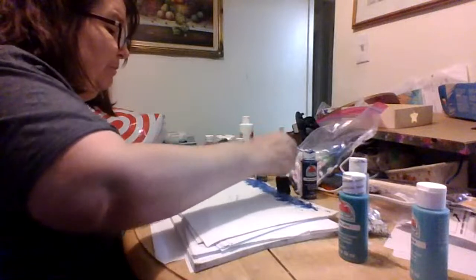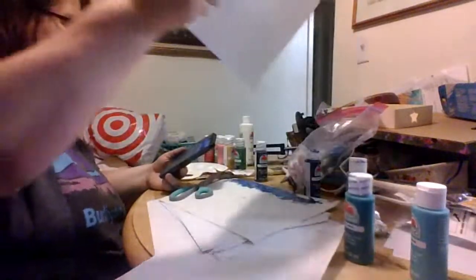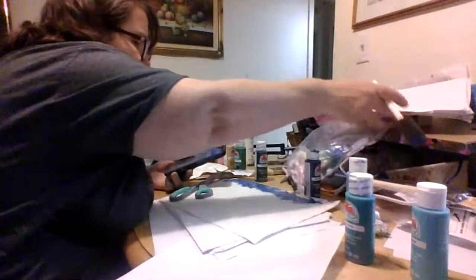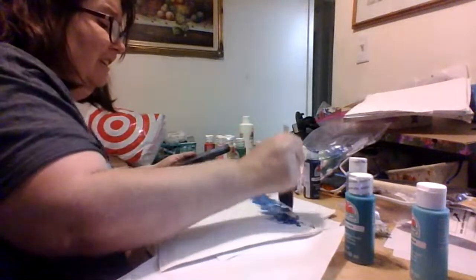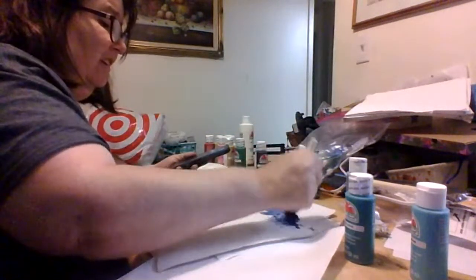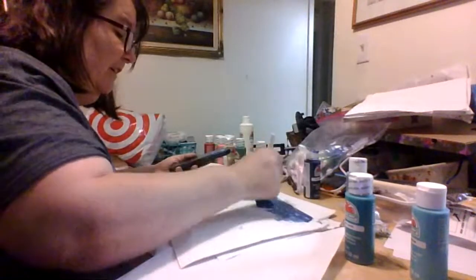I should have put some scrap paper down before I started doing this. Tape this and separate that so I can use some scraps. And I hope that Mark gets his stuff straightened out.